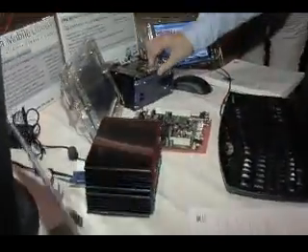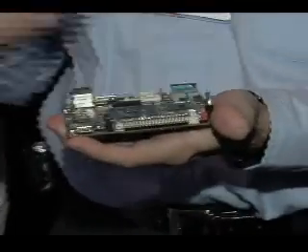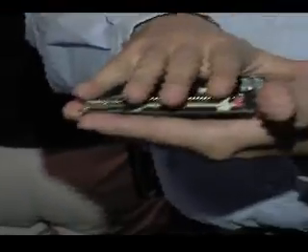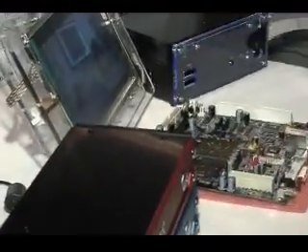The next one is the NanoBoard, which has the same core logic and CPU. So all the software development done on this one can be ported to this one very easily. But in this case, it's not video-centric — that one was more of a set-top solution. This one is more IO-centric. So you can do maybe a hard drive solution, a network-attached storage device, where you can put all your pictures somewhere secure so that only you or your friends can access them.